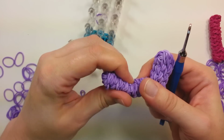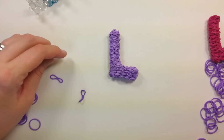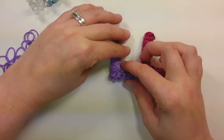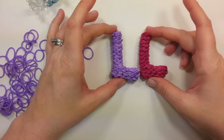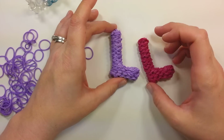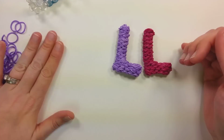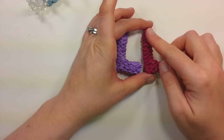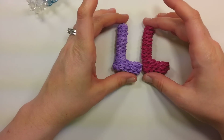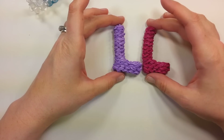I like that. L. And if you can see here, there is a little bit of difference in the size between these. Like this one looks skinnier than this one. And that is just solely because of the band type. They're actually both Rainbow Loom bands. But this is the fuchsia, and it seems to be skinnier than the purple ones that I've always gotten. So that's why there is a little bit of difference in the size.